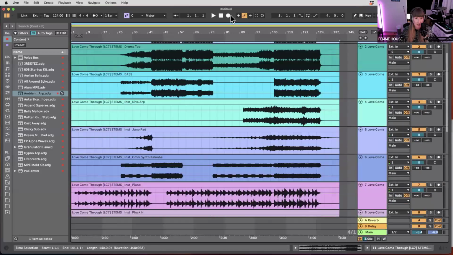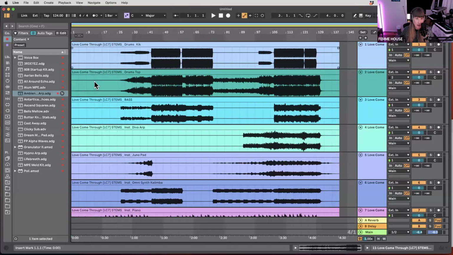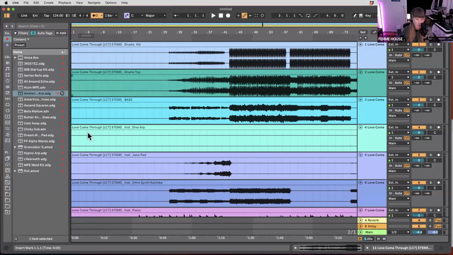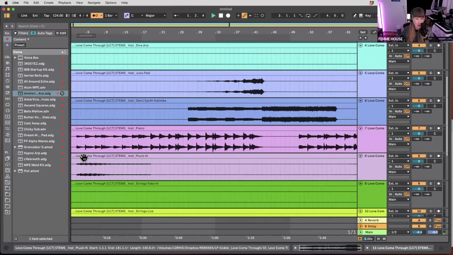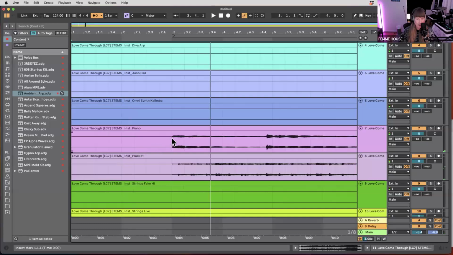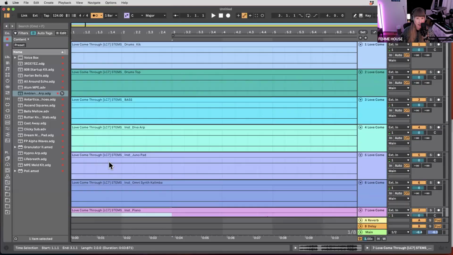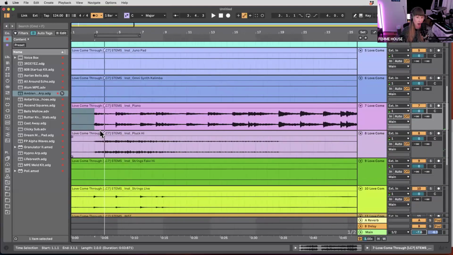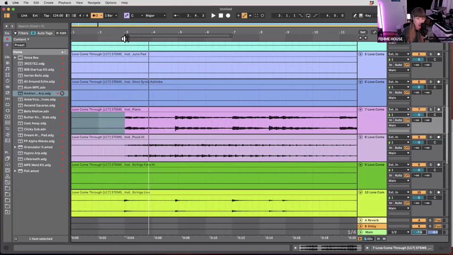Let's click double stop to go to the beginning, and let's make sure we are on the right tempo. 1, 2, 3. Did you guys notice how there's like this whole section of just like an intro? We don't necessarily need it. You could delete it if you wanted to.